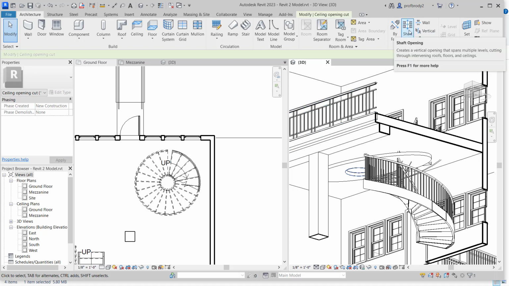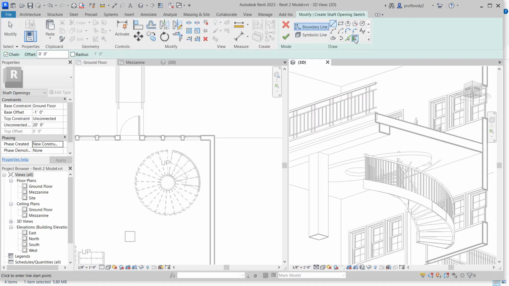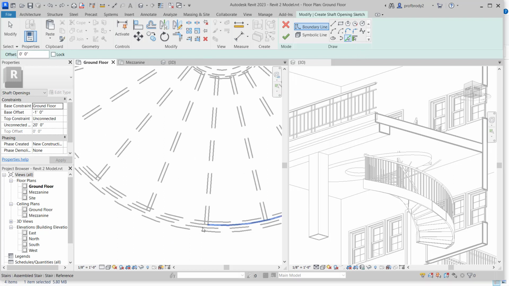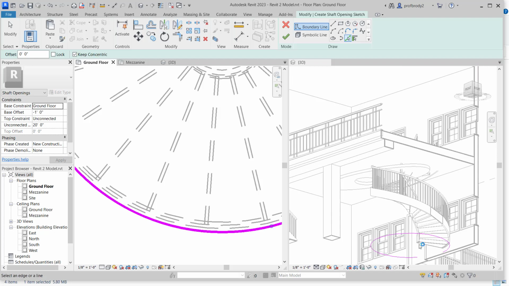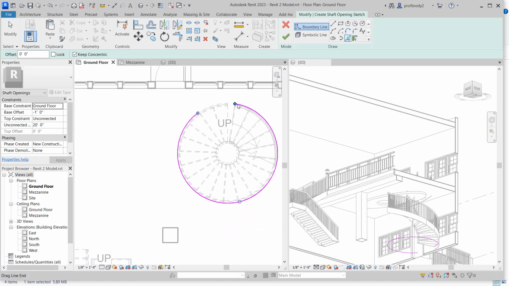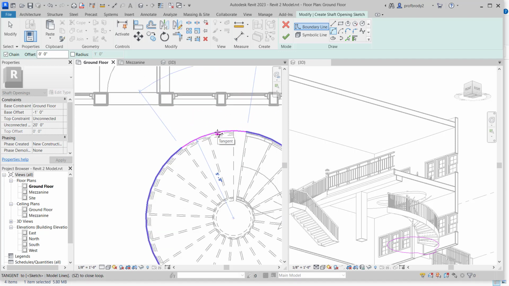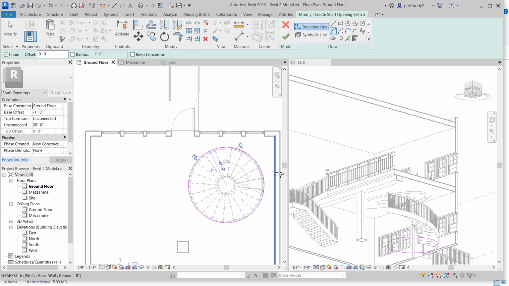And for this one, I'm going to click the shaft tool. It's a sketched object. I can even use the objects that are there, and the trick is often to zoom in. We've got a railing, we've got all sorts of different outlines here, but the outermost one is probably the right one. I'll click on that, and you can see it's got a loop. Now, these are objects that need to be continuous loops, so we may need to do some monkey business to draw in that last little bit of arc. And I'll just use the start end radius arc, which is a nice one. You can draw the two endpoints, and then usually Revit guesses what the tangent is of the adjacent. And there you go. You've got yourself a loop.